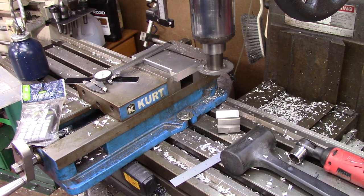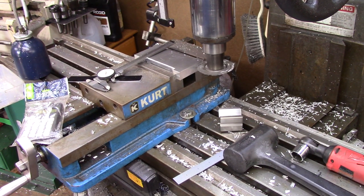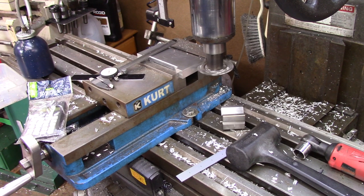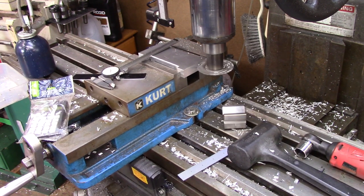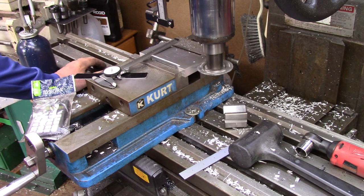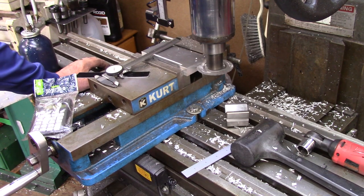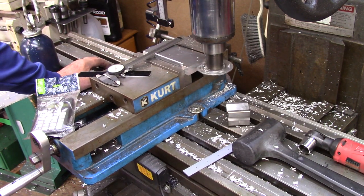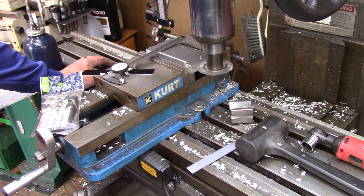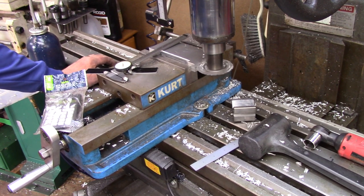I'm doing this by hand. Threading saw at about 70 RPM. This is aluminum, it's fairly soft. But what he was using was a piece of derrick, and it is like a bandsaw of all things, or a hacksaw, and cut it. We're 1/4 inch deep.